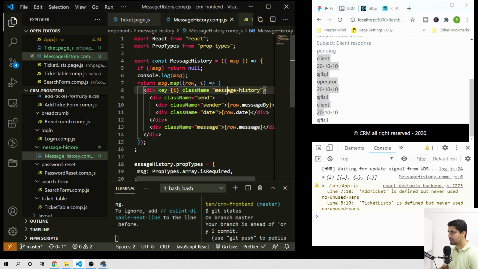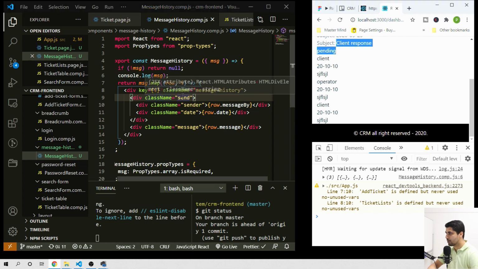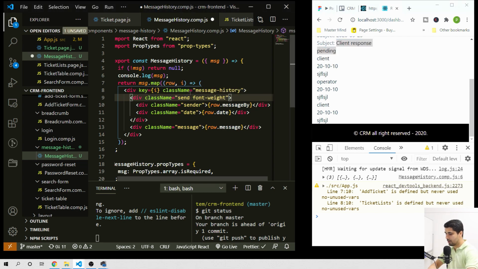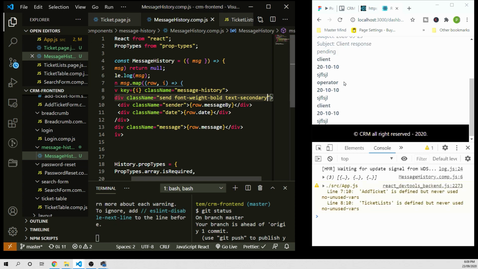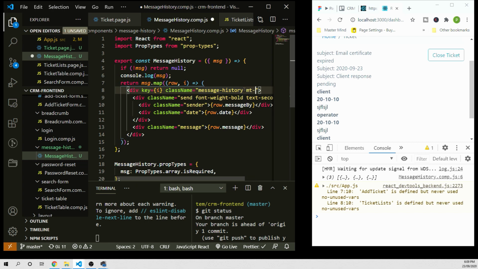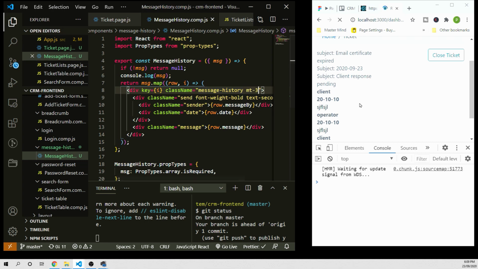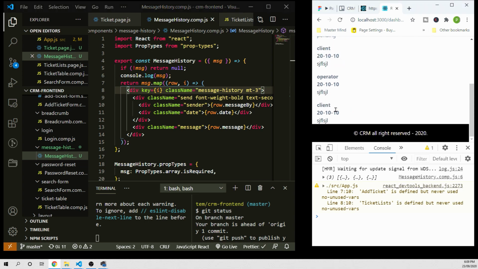Okay, now let's fix this using CSS. We have given the classes here. So let's use some utility classes first to fix this part. One side of these two divs, the sender, I'll make the font weight similar to this one. So I'm gonna say font weight bold, and text. Okay, save that. Okay, this part is done. Hang on, I need this to have margin top 2 or 3 so that I can see the separation.